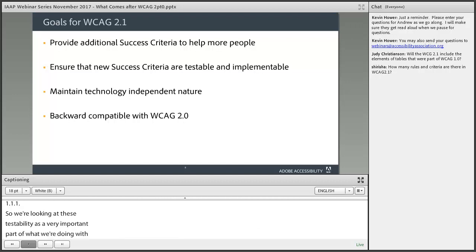The third primary goal is around technology independence, making sure that WCAG 2.1 can be applied broadly.